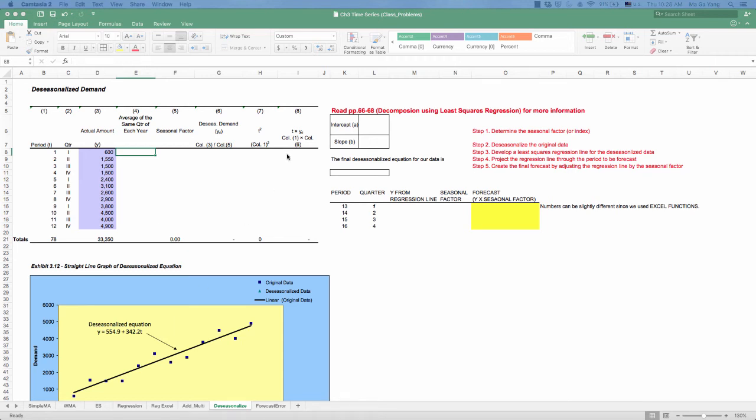Okay, now we will talk about the decomposition of a time series. Go to the seventh spreadsheet. A time series data contains one or more components of demands. The components of demands usually include the level or base component, base demand, or trend, or seasonal effect, or cyclical effect, or random variation.